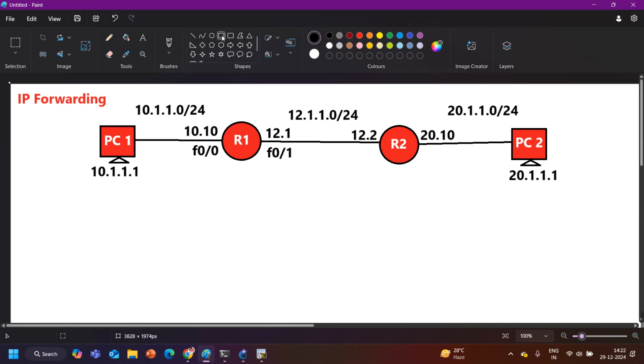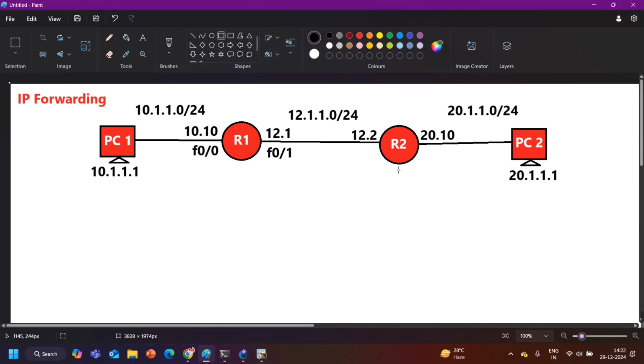So for now, just assume both routers have routes in the routing table, like the 10.1.1.0/24 and 20.1.1.0/24 subnets are available in the routing table of both routers, R1 and R2. Correct? Now, when PC1 sends any traffic to PC2, how will the routers process the packet?